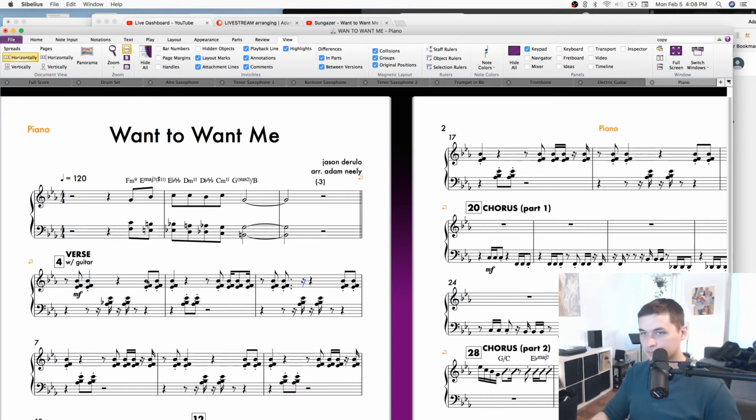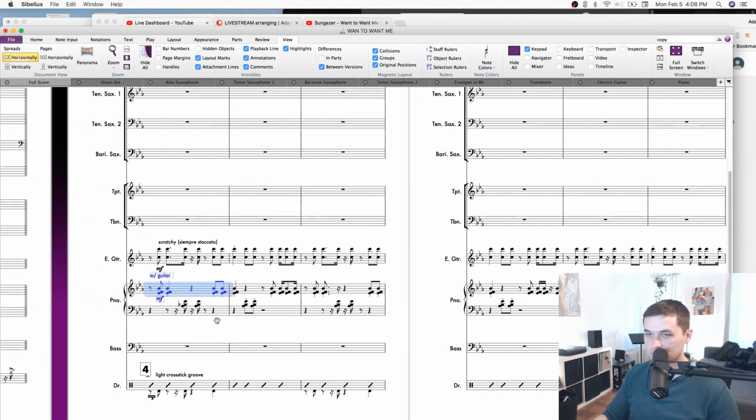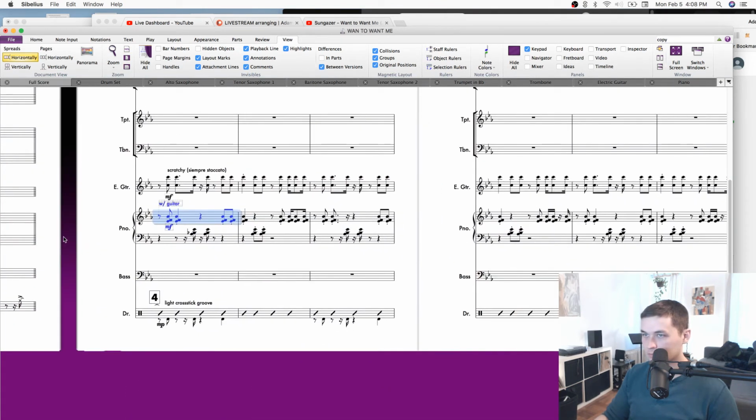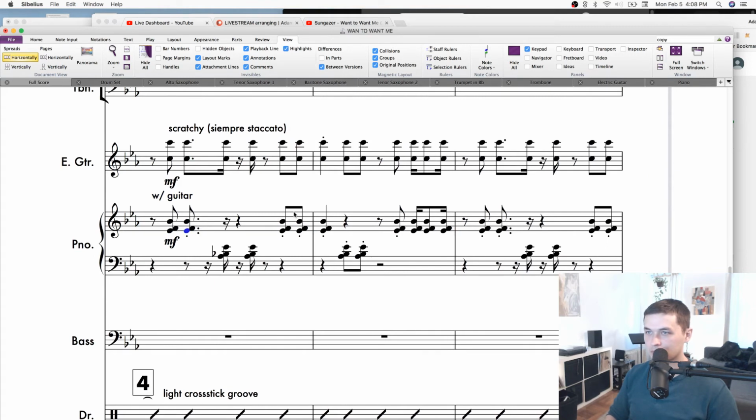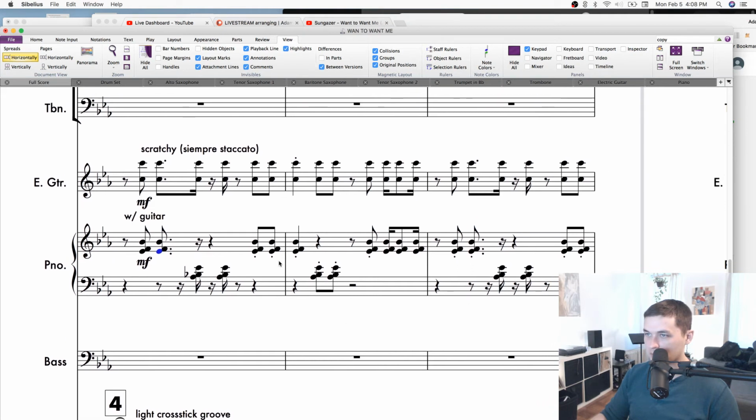So what I'm doing, I'm trying to make this look a little bit nicer to read, just visually. Same rhythms, but just simile staccato.